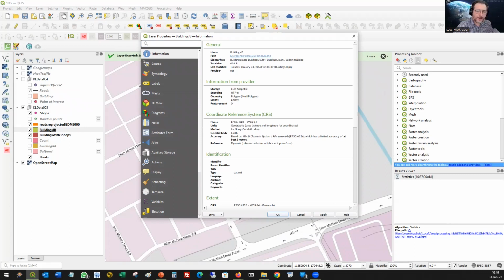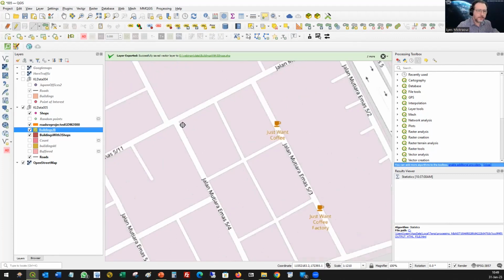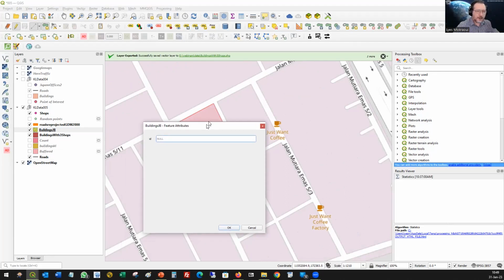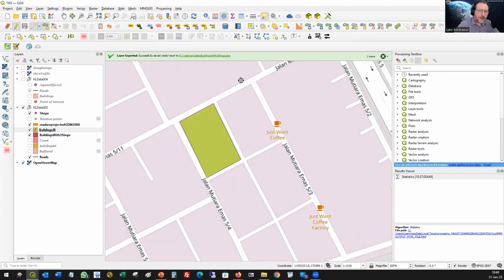So what we will do is edit this layer and do some digitizing. I didn't add the ID field just now, but never mind. I'm going to create these 2.